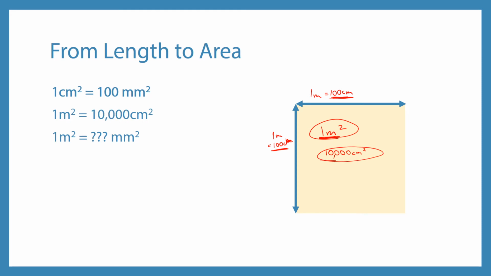Next, we're looking at what happens if we go to millimeters squared. So 1 meter equals 1,000 millimeters. So we're going to times 1,000 times 1,000, which gives us 1 million. So we go from 1 meter squared, we get 10,000 centimeters squared, or 1 million millimeters squared, or square millimeters. So there's a lot of square millimeters in 1 square meter. So we end up with that.